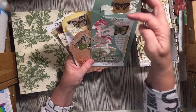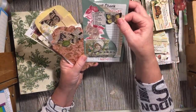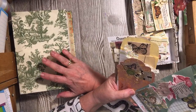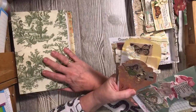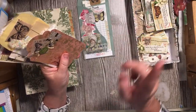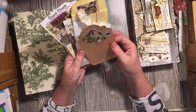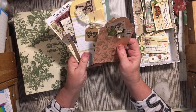So we have our double pocket bank envelope, and there is a video in the beginner series of this. I am calling this the cereal box journal, while we are home beginner's junk journal series. That's what it's called. And all the videos with these embellishments, the title will change to reflect that tomorrow. I have to do that on the big computer. I can't do it on my phone.